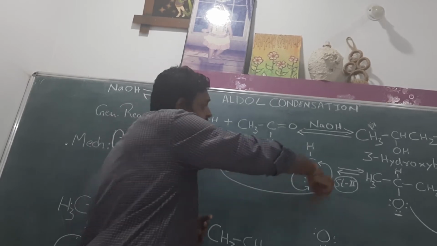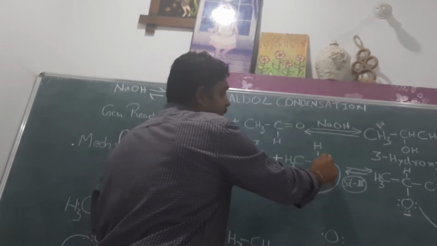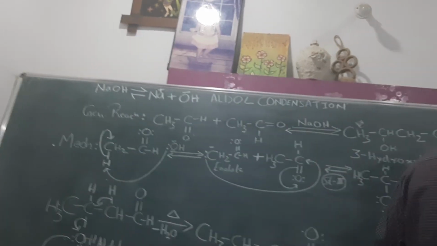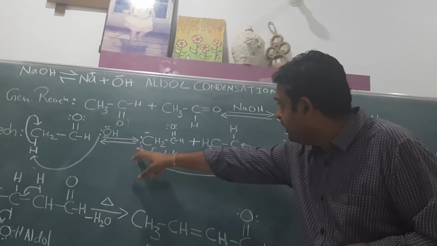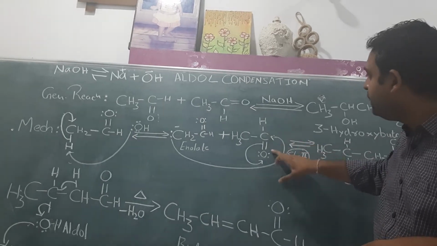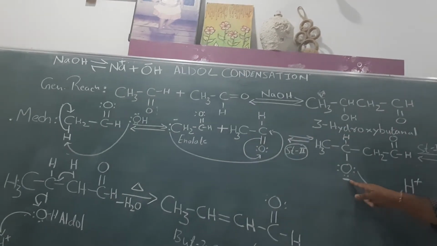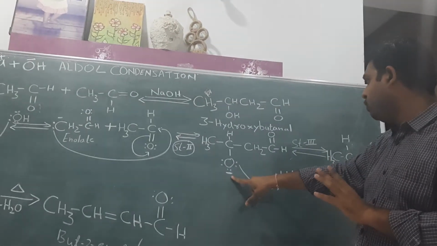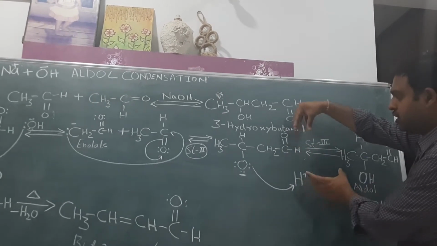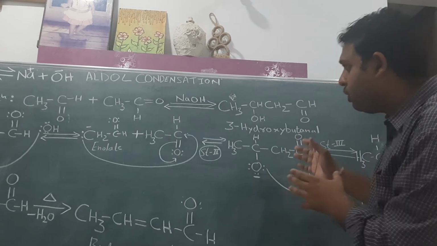Instead, it immediately attacks the carbonyl carbon because it is a positive center, and the carbon-carbon bond is formed. As the enolate anion's extra pair of electrons attacks the carbonyl carbon, the carbon becomes pentavalent, so the oxygen becomes negative because it takes one pair of electrons, as you can see in this reaction. Now this is very important and crucial because many students do not understand at this stage, so be careful and watch cautiously here.